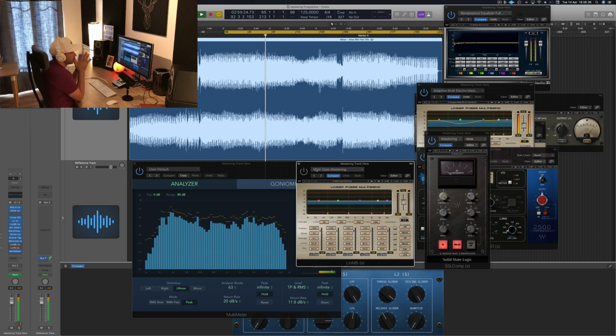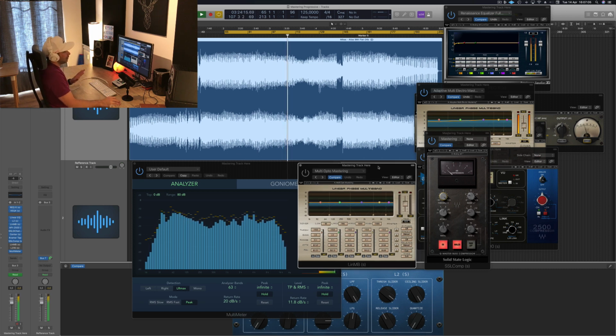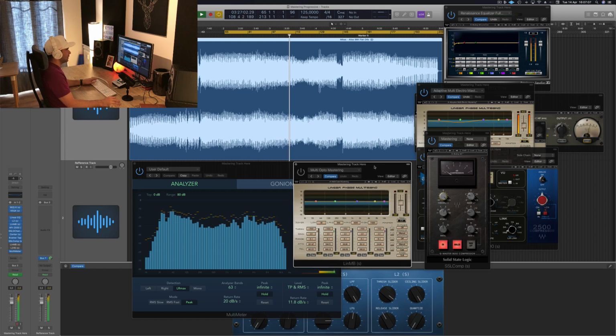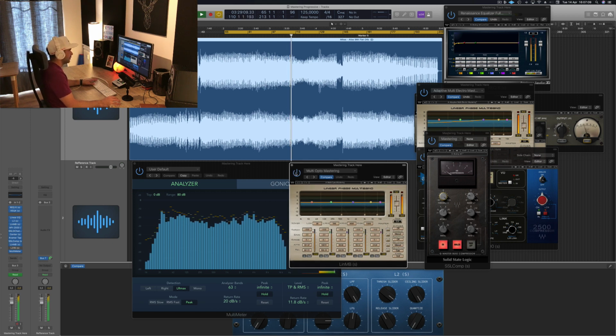Why do I do it twice? Well, the first phase is a correction. The second phase is after all the compression, after all the effect, is optimal tightness. So the frequency and the phase of the track would be so tight and clean that you're gonna play it on any sound system, it's gonna sound amazing. This is what this is about. A good mastering should sound good on mono, headphones, the cheapest earbuds, anything. So to me, this is what this plugin is about, to really align the track to any output.